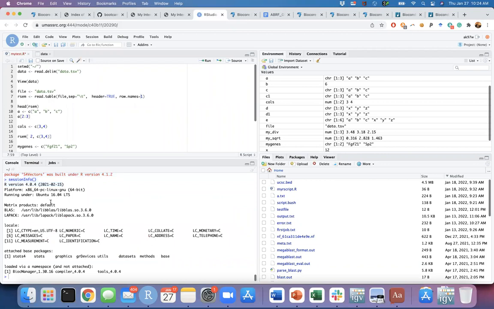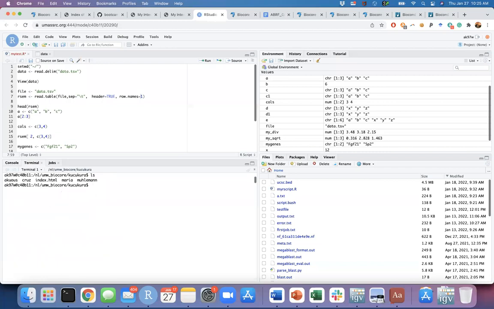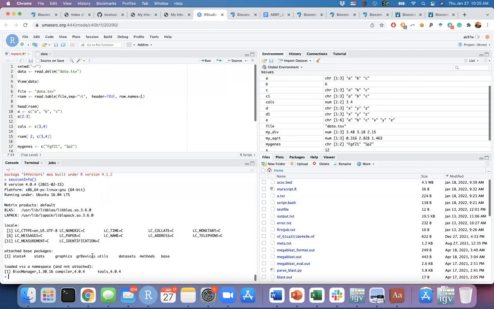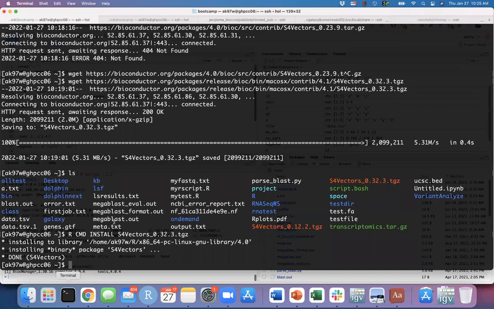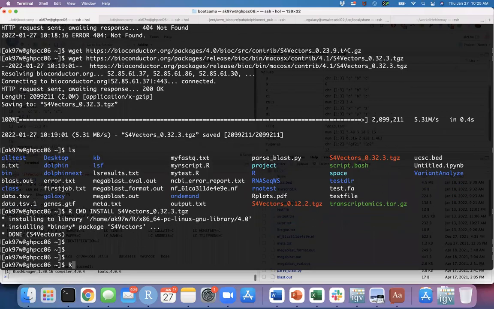If you create your own image, you can change this to 4.1.1 or the newer versions of R 4. But in this case, my session here is 4.0.4. In the terminal, you can either do your installations here, or you can go back here and do your installations here.